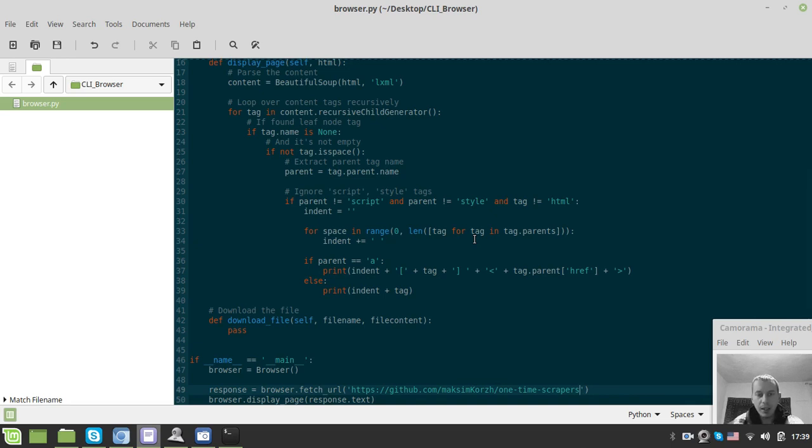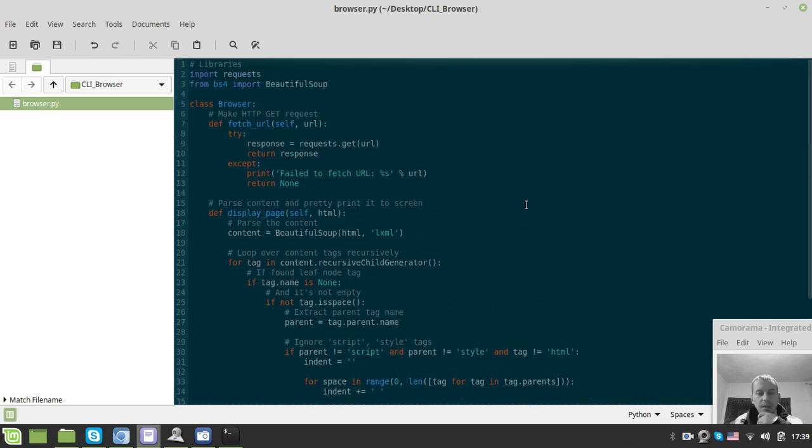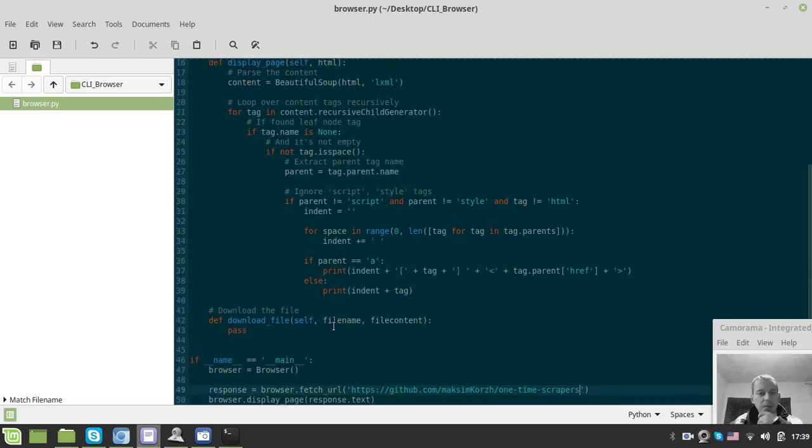Okay, so basically now we can see the content correctly, and now let's implement the download file logic here. Let me think. So the file content is actually the response, right?